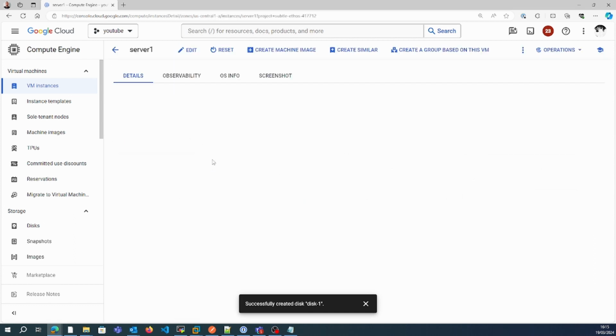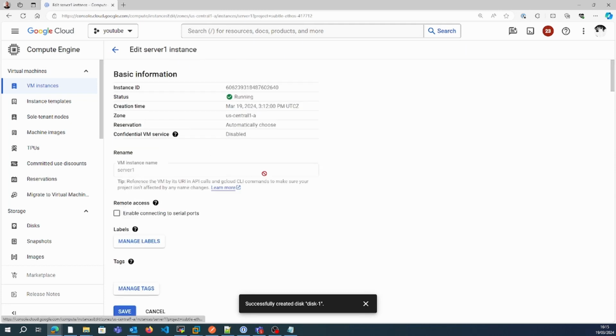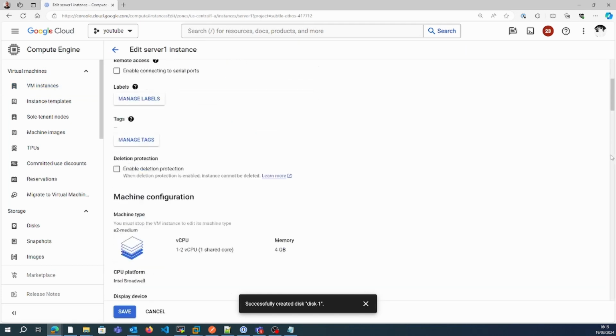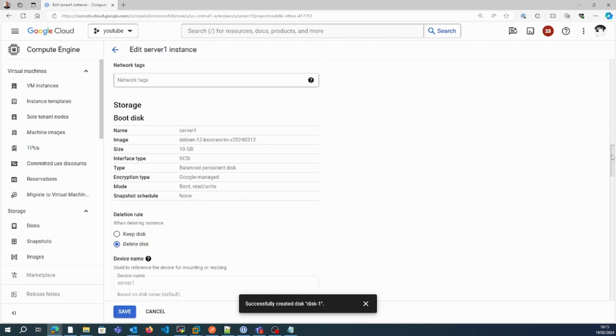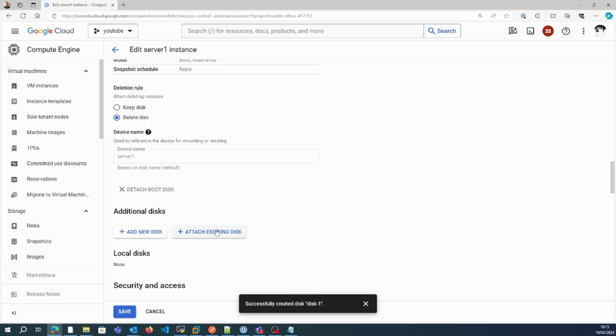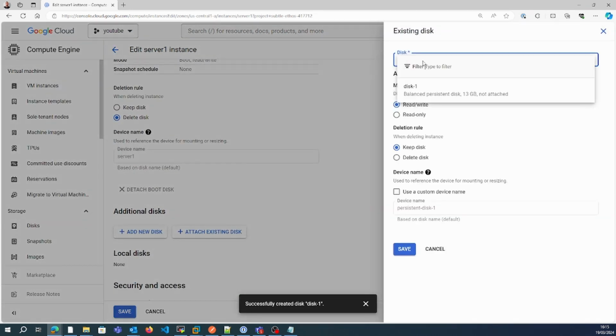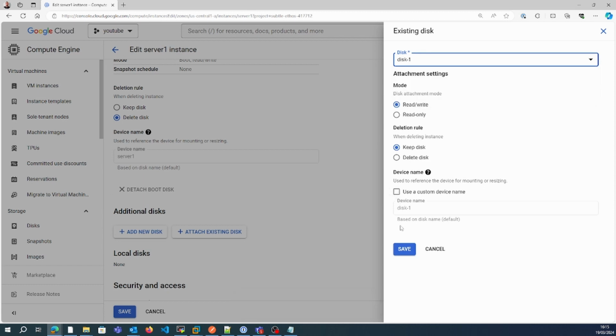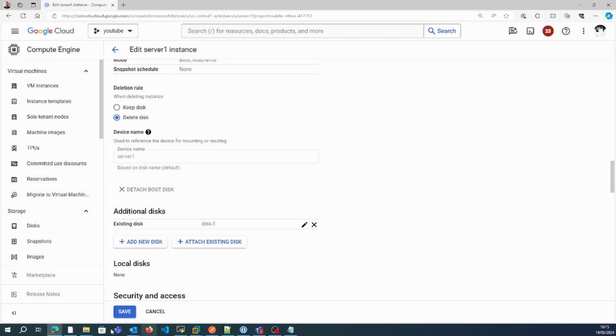So I go into this one, edit, and I want to attach the disk. I can add the existing disk we have recently created in read write mode, keep disk, and we just assign the disk to the server.